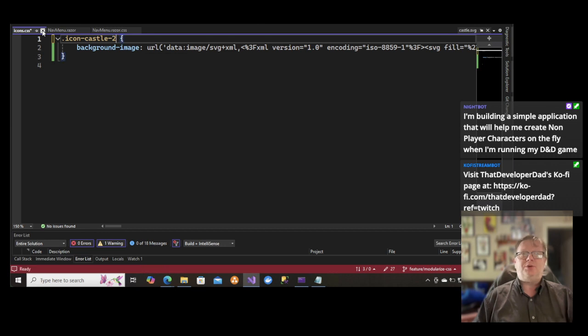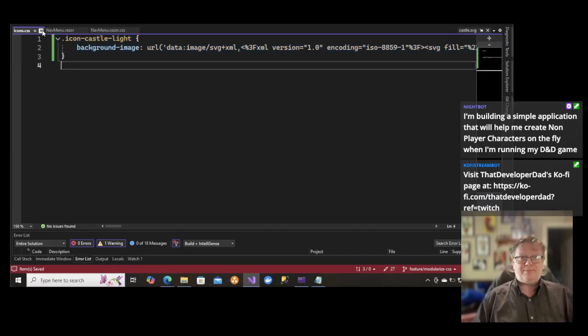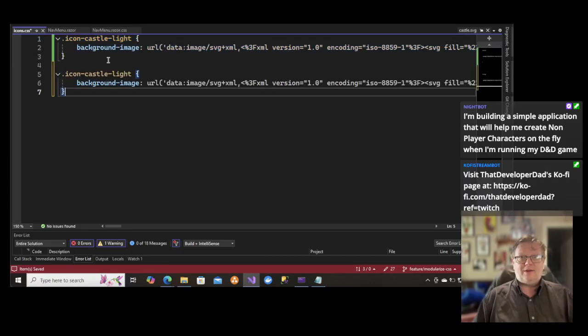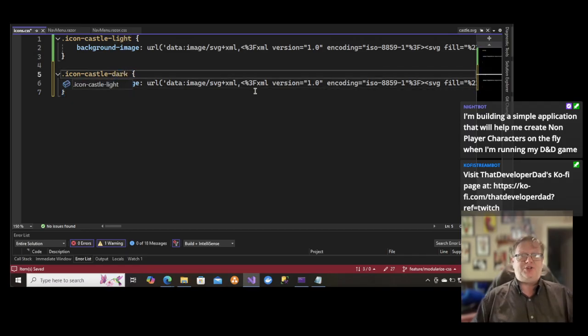Icon Castle 2 is just becoming Icon Castle. And I'm going to call it Icon Castle Light. Save. Icon Castle Dark.